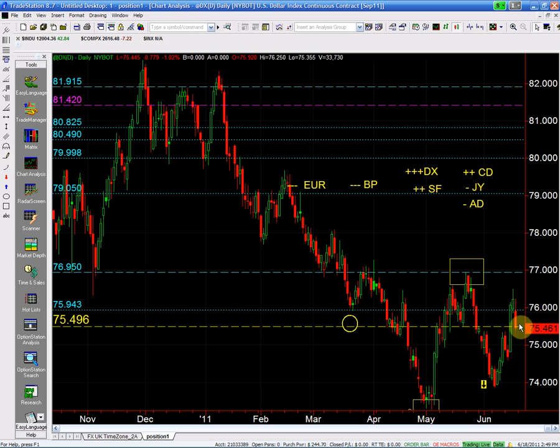So even though it is negative, there is actually some positive coming to it, because all we had was a sell-off that came down to the next level of structure, and it held. It did not have a follow through, we did not have a decline, we did not have a capitulation below this point. So having it hold over here could be considered a slight buy signal rather than being an absolute sell. So I would be kind of neutral for the US dollar.